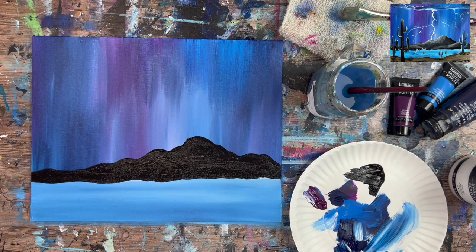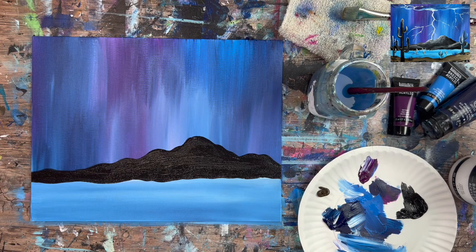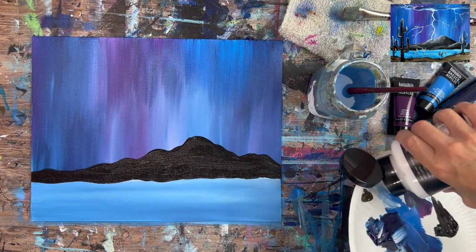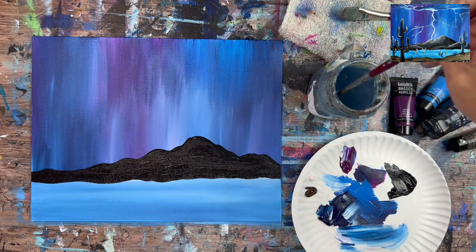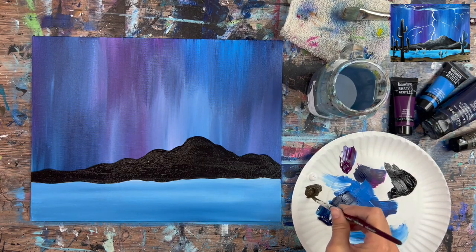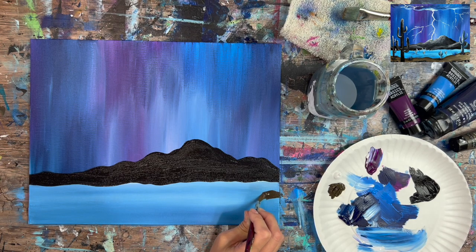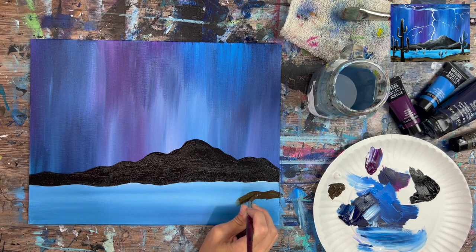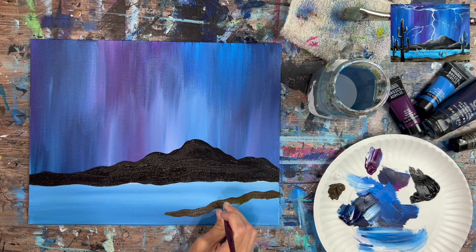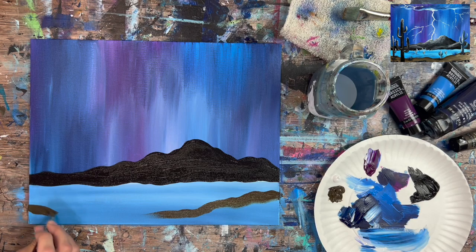There's a brown land area on the bottom of the painting using Raw Umber and Titanium White. Load your palette with the brown and rinse your brushes, adding fresh Titanium White. We'll mix the brown and white together. This land area starts a little bit higher — begin on the right side, close to the base of the mountain with maybe three-quarter inch of space. Paint an uneven line that dips down in the middle, then comes back up on the left — kind of a shelf land area.